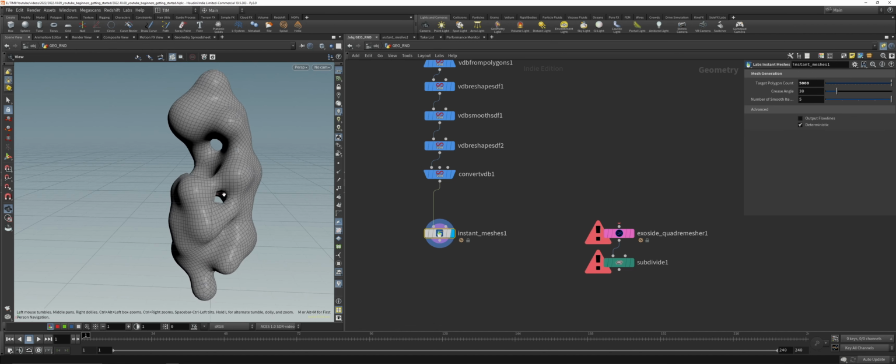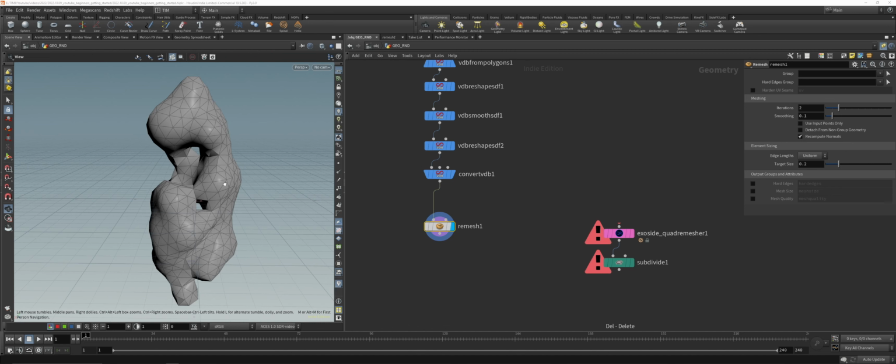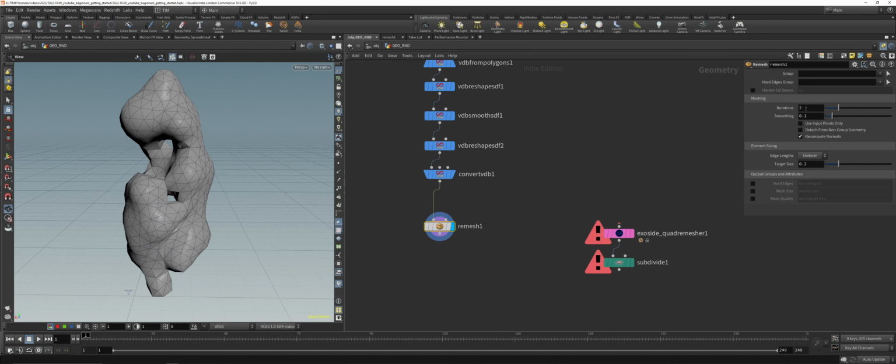Or you can use your remesh for higher resolution. So for example, target size 0.01, and then it will remesh the whole geometry to a given edge length. So you can use that.